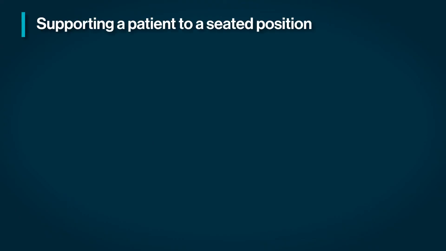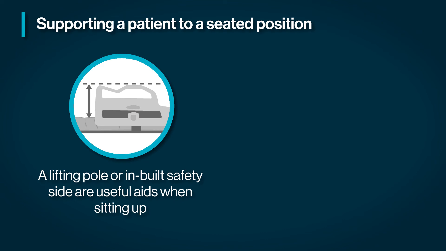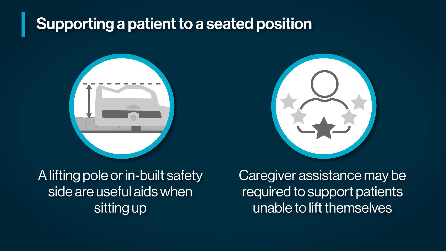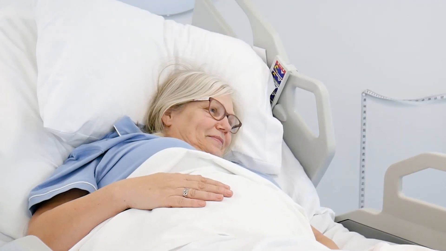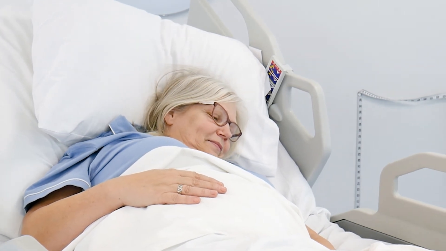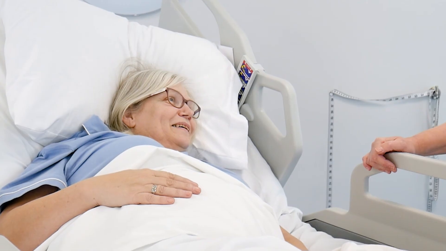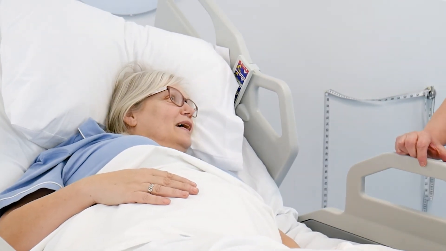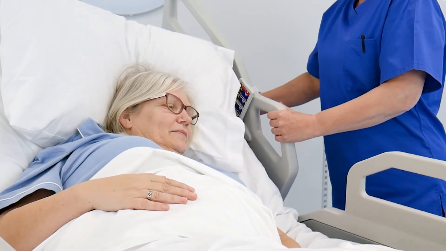If patients are not able to sit up independently there are various aids you can use to assist them, such as a lifting pole. By pulling on this they can lift themselves up the bed, but you need a reasonable amount of strength to do this so a patient may need a carer's support. If a patient is particularly weak they would need to be helped into a sitting position using two carers, and remember they are likely to need assistance with eating and drinking as they will be at greater risk of aspiration. When a patient is sitting up in bed you'll want to avoid them getting into a rounding or slouching position, as being slumped is one of the worst positions and only mildly better than being supine from a functional residual capacity perspective.